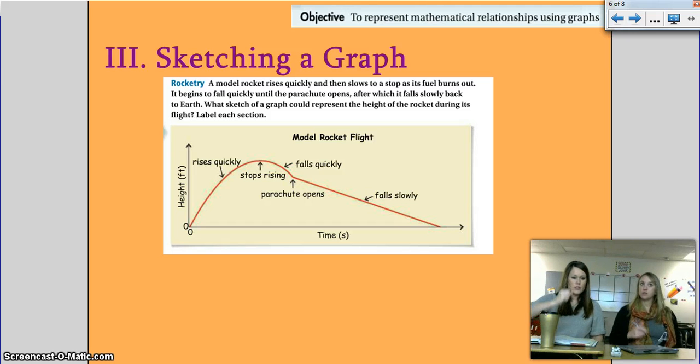The rocket shoots off, and that's shown here. Then it stops rising and starts to fall because the fuel burns out, and then the parachute opens, and once the parachute is there, you kind of float down. Okay, got it. And it's all written right there. So what are we doing now? Well, it wanted you to write that to make this your example. Okay, so now we'll move on to actually doing it.